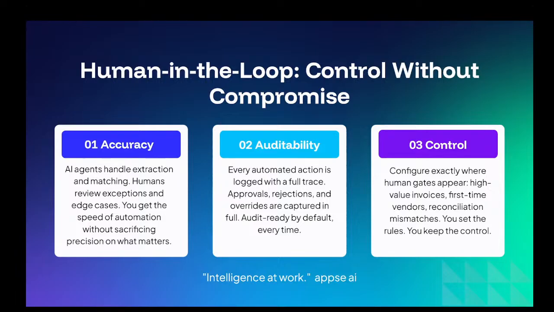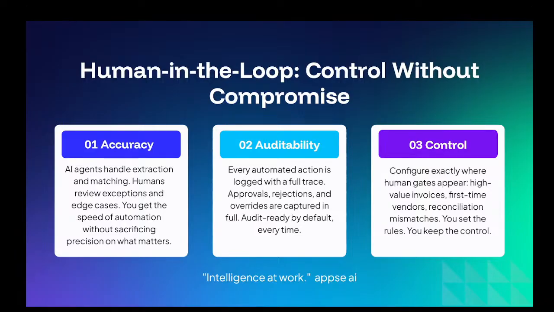Okay. So, before we wrap this up, I want to address something that people often ask whenever they see AI automating business processes. A common concern is that if AI is making all the decisions, how much control do we actually have in our hands? The answer is very simple. You are always in control. The AI isn't just running on its own and hoping everything goes right.